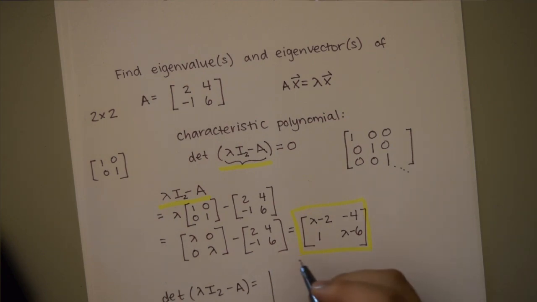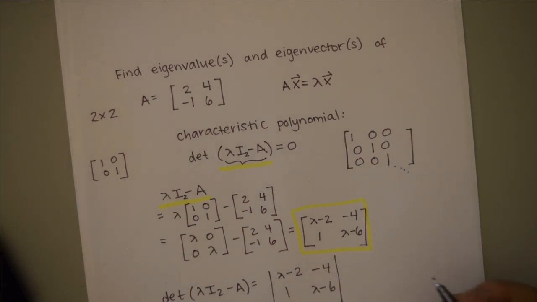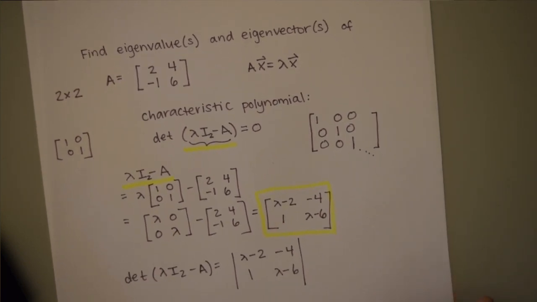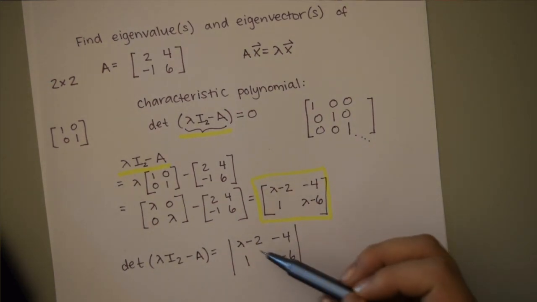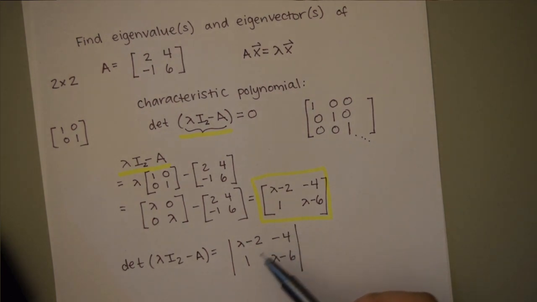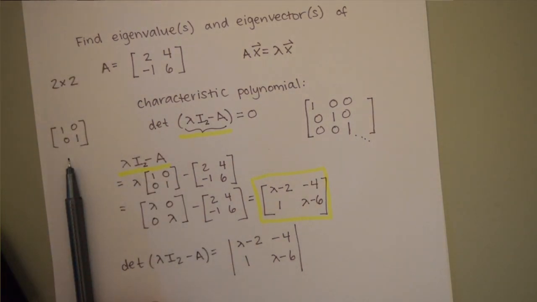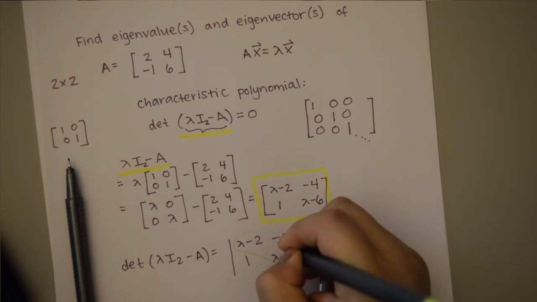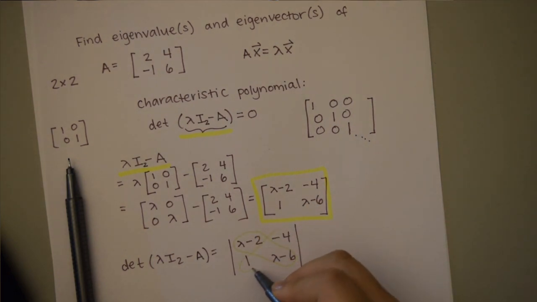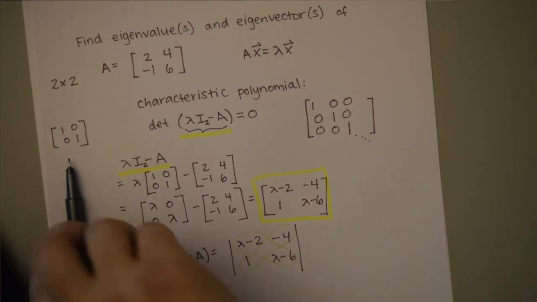this is another way to write the determinant, with the straight lines like this. And if you can remember how to find determinants, we can review it here too if you want, but for a 2 by 2 it's just this diagonal, so this times this minus this times this. So let's see if I can draw that out. So it's these two multiplied together minus these two multiplied together.